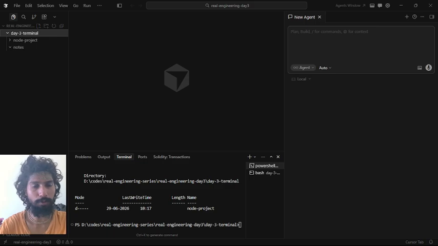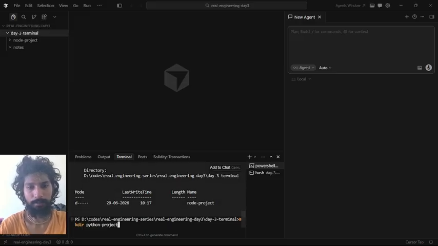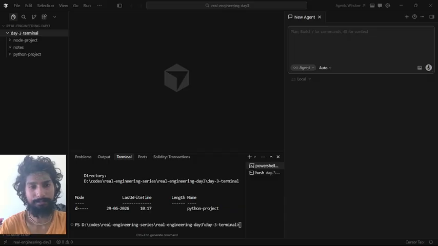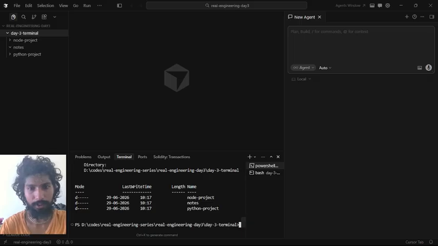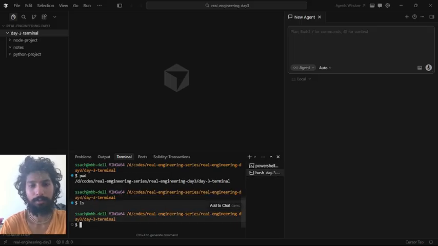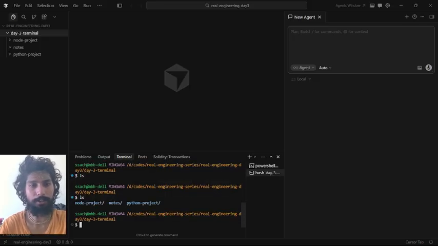So you can see two folders have been created. And yet another folder, Python project. Now let's run ls once again. So you can see three folders are there now. In bash also you can see the three folders are there.